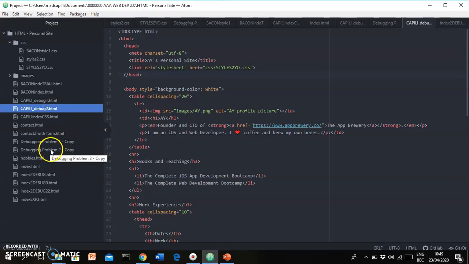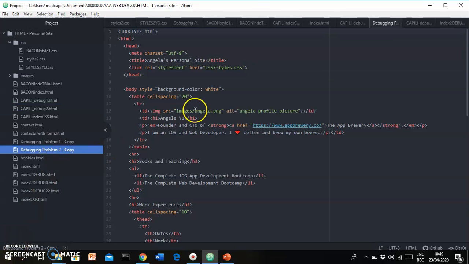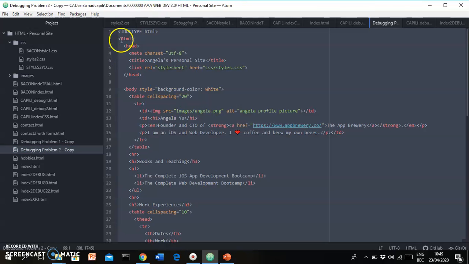So for instance, this is my debugging problem, the source file. I press Control A, Control C, so I select all and then I copy the entirety of the contents.